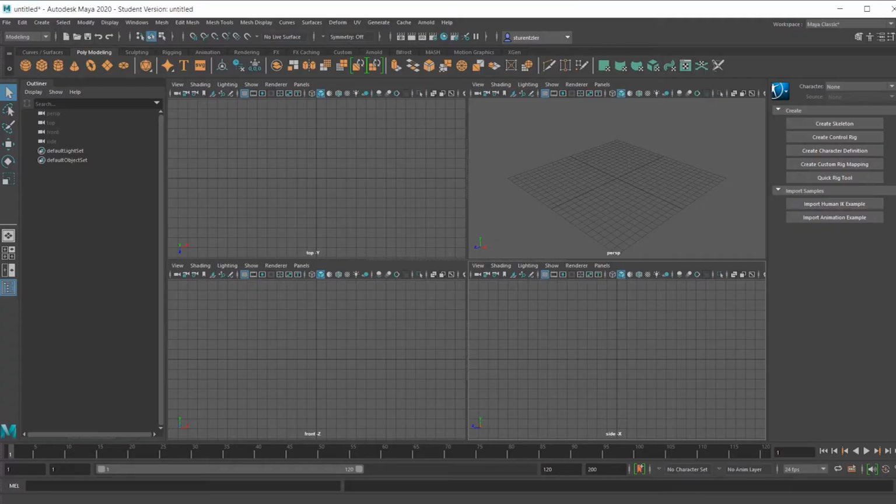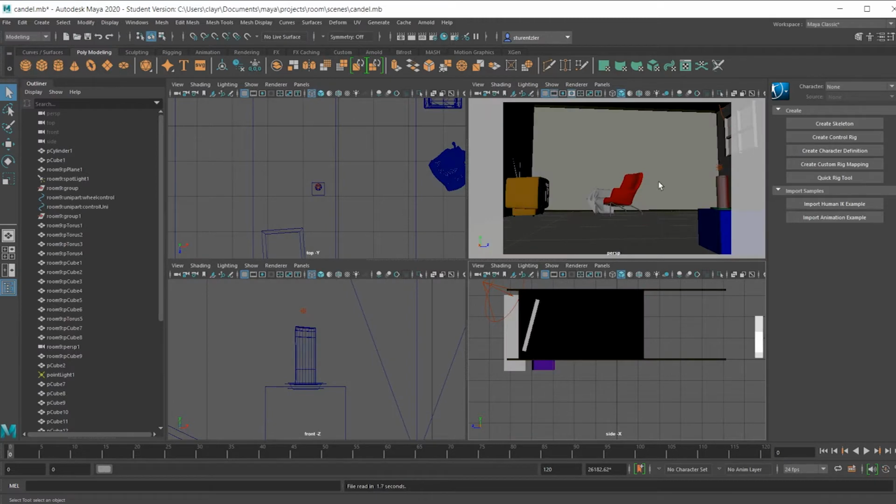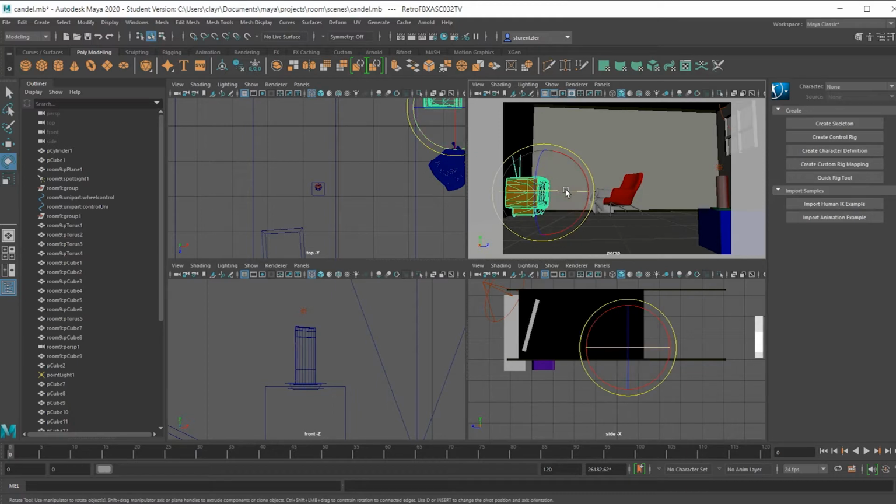Here I am in Maya. I'm going to open up the scene file, and I believe it's this one. As I said, it'd be a little easier, a little more artistic if you could see more of the TV set. So I rotated the TV in 3D, and then I'll hit render, and I'll add that back to our scene.